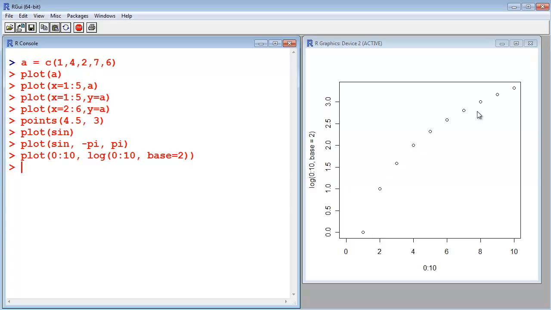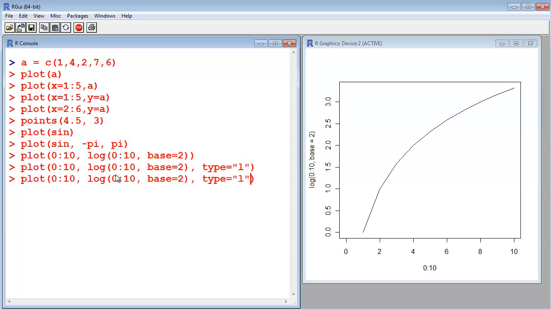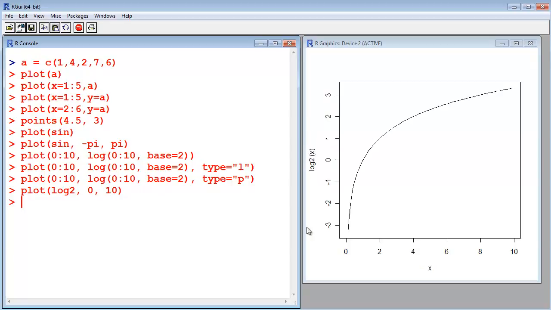first of all we can make it a line, not just points, because we used it like we would plot a point, so that's why it plots points. We have to say the type should be l, and that means line, so it's a line. For points you say p. But this is a complicated way to plot a function, so you could as well write function name and then starting point, end point, like we did while we were using the sine function. So this is the same, and here it makes it a line, because this is not the way you would plot a point.